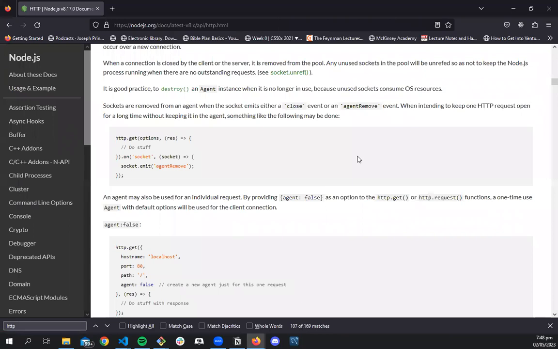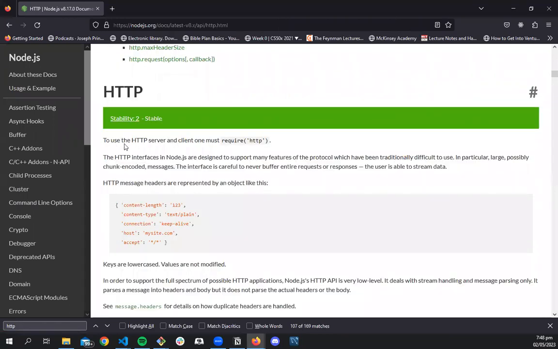You can see it says that to use the HTTP server and client, one must require HTTP. What this does is create an interface in Node.js which supports many features. So if we want to use the HTTP server, we require it. That's what we're doing. The way you do it is you require HTTP.